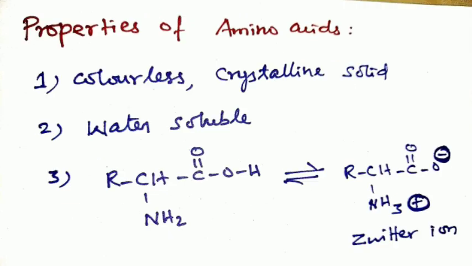Properties of amino acids. First, it is usually colorless and crystalline solid. It is water soluble and high melting solid. Third, the amino acids change to Zwitter ion. That is, in the COOH group, H replaces to NH2, so NH3 plus and COO minus. One is positive charge and negative charge. That is called Zwitter ion.